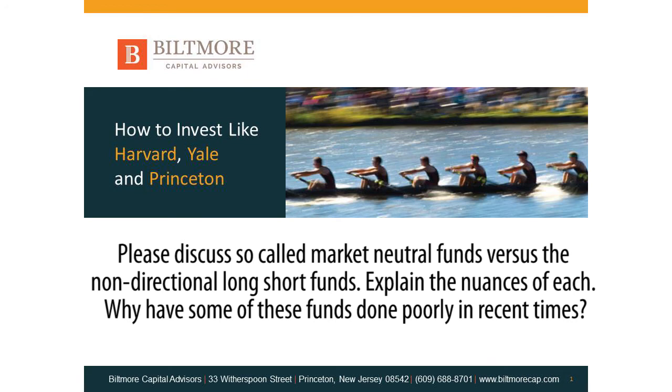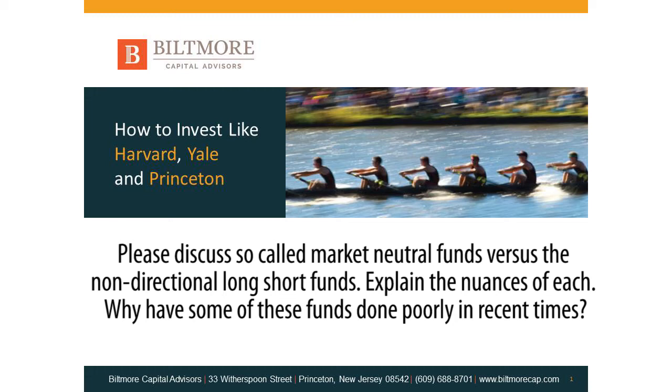Well, market neutral funds have as their purpose, and it's not that difficult to do, to make sure that they have the same exposure to bullish positions as to bearish positions. In other words, a bullish position would be a long position where you're betting that the stock is going to go up, and a bearish position is a short position where you actually make money if the stock goes down. So an equity market neutral fund, A, is focused in the equity or stock market, and B, is neutral in its exposure. It doesn't matter whether the stock market goes up or down, because their longs and shorts are balanced. Well, if their longs and shorts are balanced, then how do they make any money?